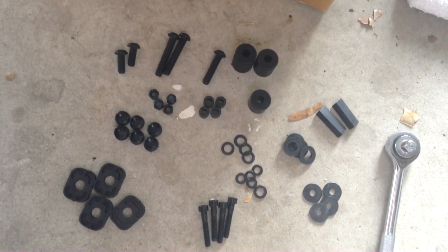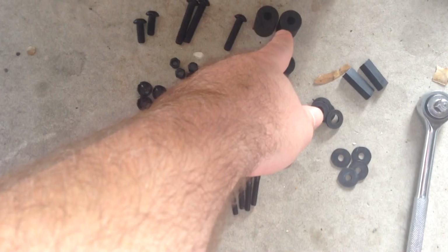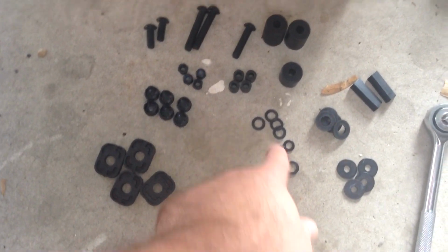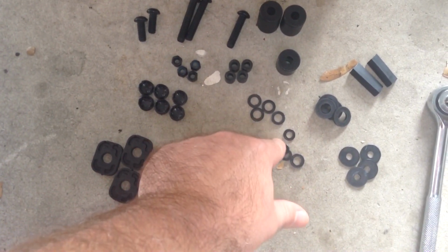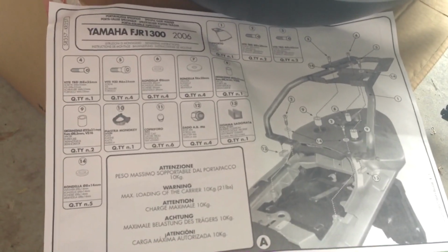So here's our fastener kit in total. Again, this is for both connecting the rack to the bike and the quick release to the rack. Small bolts, big bolts, one medium bolt, a couple big bushings, smaller bushing, really small bushings, small nuts, some caps, some pads, some medium-sized bolts, 2 different size washers. This one goes up here. Some rubber washers, some big thicker washers, and those 2 pads. And then we're just going to follow the old diagram here. That'll get us attached to the bike. And then that gets that attached, and that just snaps right on.